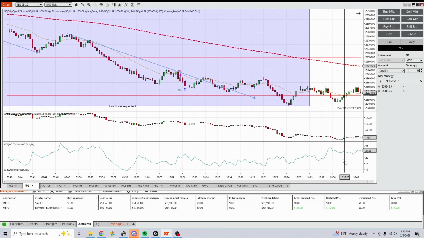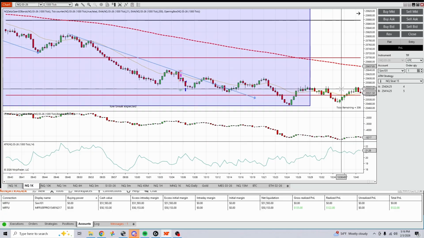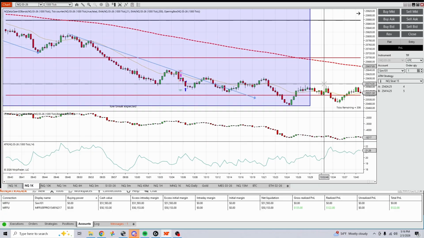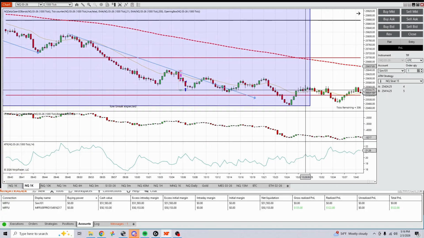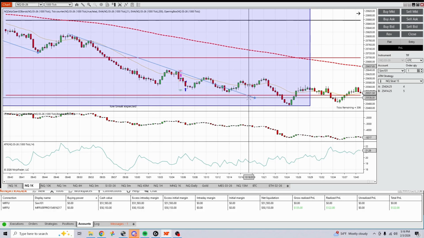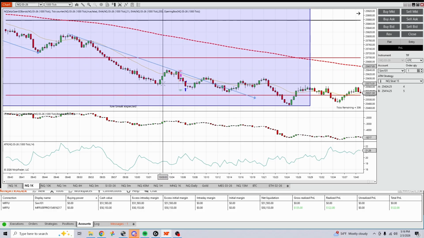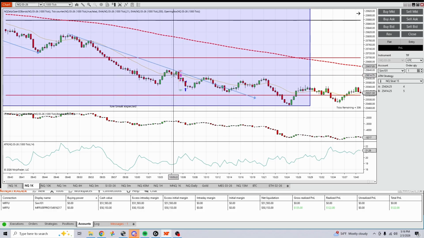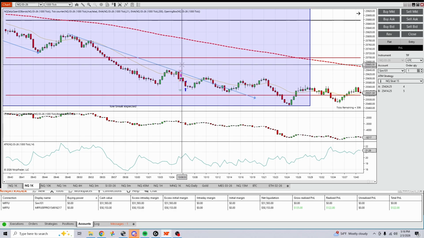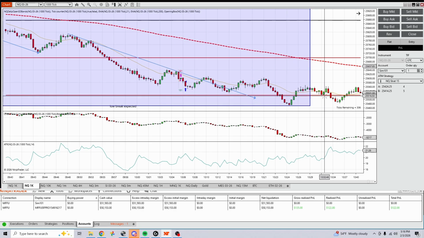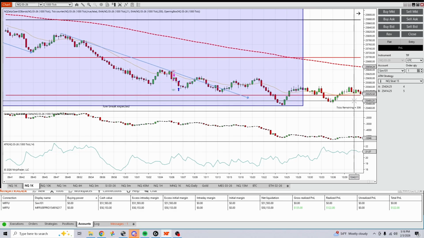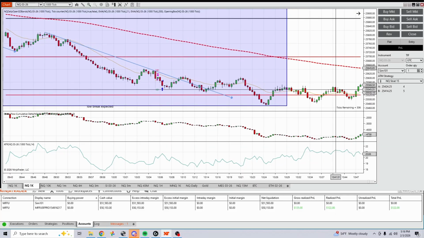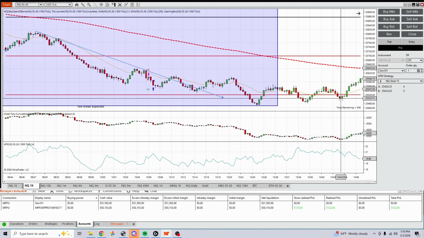The only reason I don't love this short here, even though either one of these might work out, is that we went so many bars sideways here. I typically like to see a pretty steep pullback and then an immediate attempt again. I don't like seeing chop, chop, chop, and then coming down. Even though it does work for the 15 points, I just don't love it.